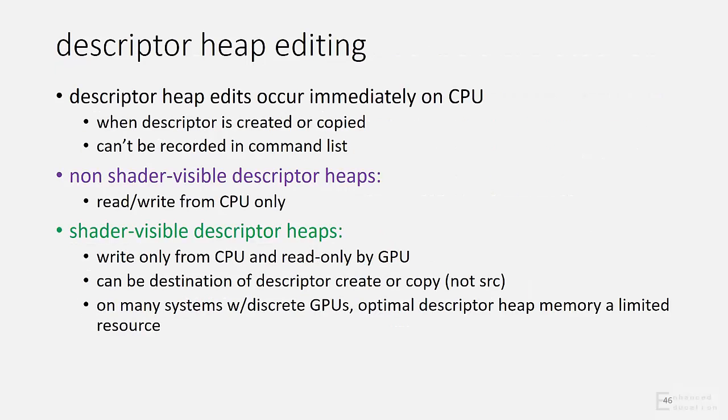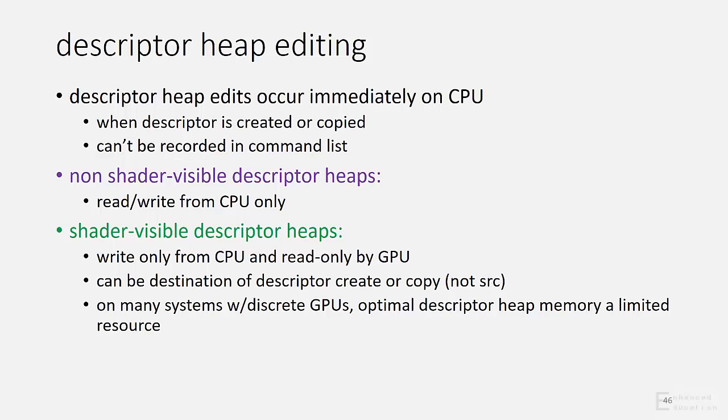Here's a summary of the various ways of editing descriptor heaps, the types of edits being creation or copying of descriptors. First of all, descriptor heap edits can only happen immediately on the CPU timeline. In other words, DirectX doesn't provide any way to record in a command list a descriptor heap edit that can later be played back on the GPU timeline.